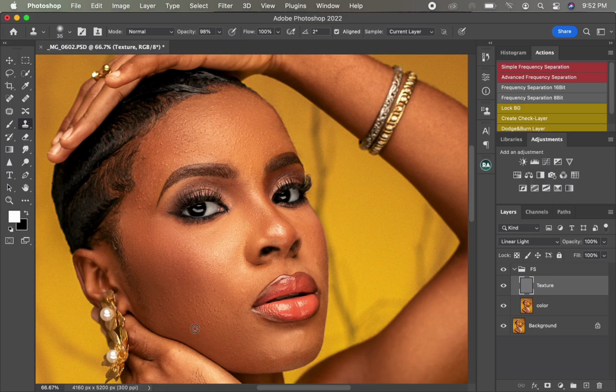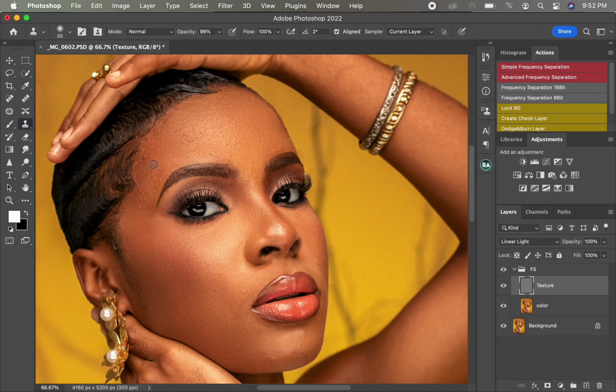I'm just still repeating the same process I told you. Click and hold the Alt key, then you pick the place where there are no blemishes, then you replace it on the place where there are blemishes. So it's actually simple, and I really love these tools. It's professional, it gives the best results. So I love using the clone stamp tool. I'm just going to come to this area as well, then I'll be picking it just like this.